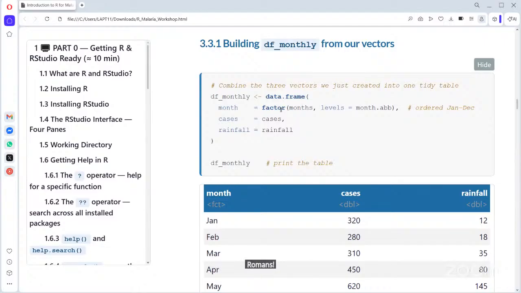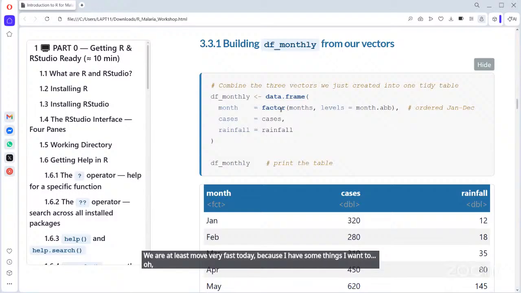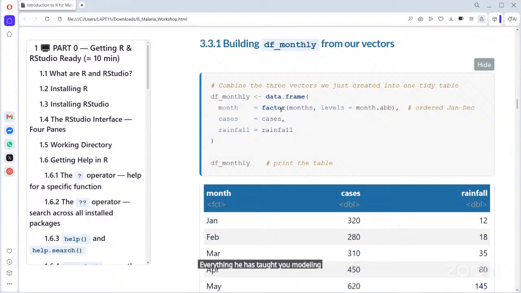Have you done that? Let's move very fast today because I have some things I want to do. If there's time, everything he has taught you in modeling, I would have loved to execute. I think I gave you the codes already, so they are there. You can run them by yourself later.